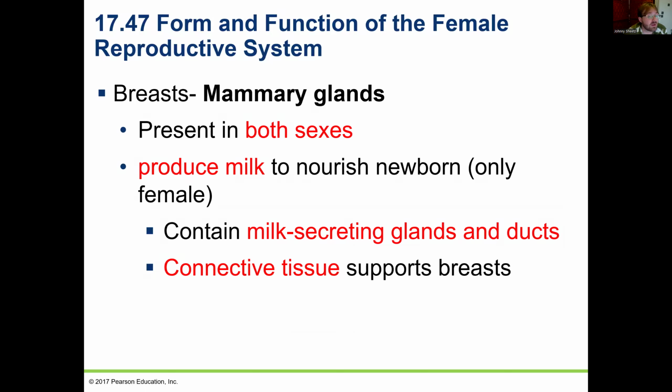Now, secondary sex characteristic number 1 is going to be the breast tissue. So the mammary glands are productive in the female and not in the male. In the female, during the course of pregnancy, a series of hormones are going to be released. I think a couple of them are like prolactin. That's one of them, and that's going to trigger the breast tissue to enlarge and start lactating, producing milk. And this is a universal trait among mammals, one of the defining traits among mammals.